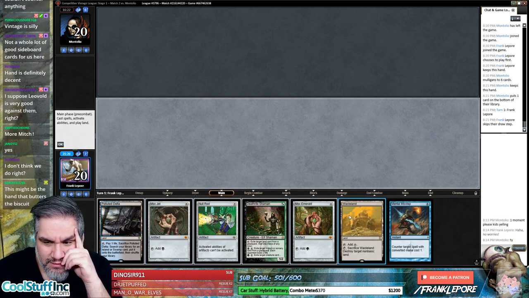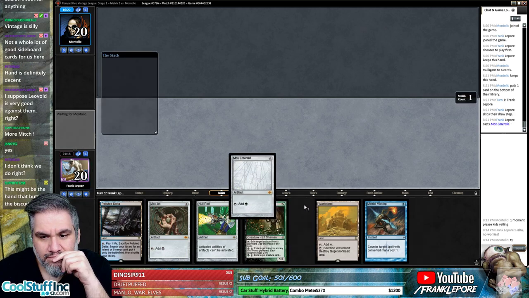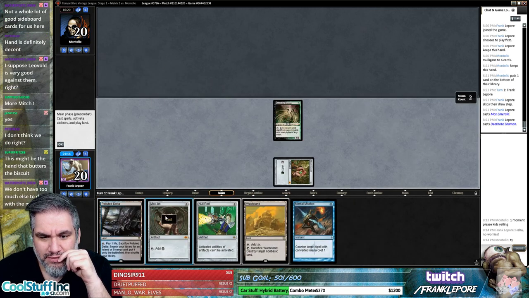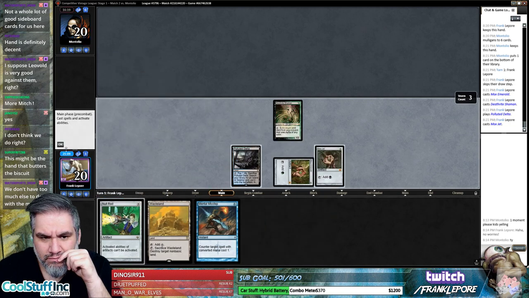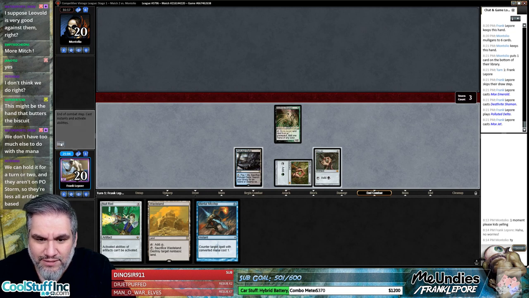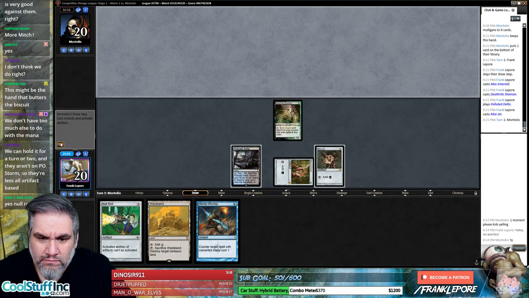The problem is we have four mana. We only have one blue, so we can't Jace. We also have no way to really play. If we draw a Leovold or a Thief of Sanity, we don't really have a way to play it. I guess we do have Deathrite Shaman. We don't have too much else to do with the mana. It's pretty bad.